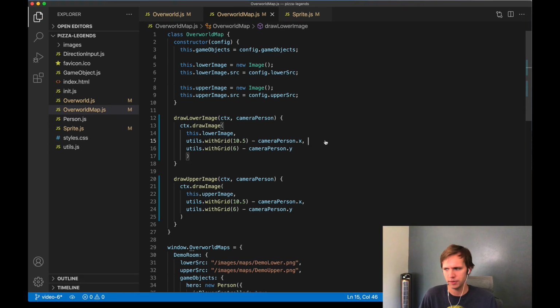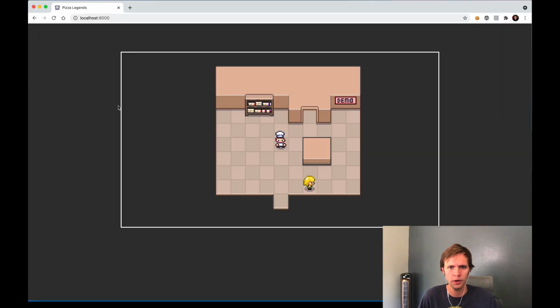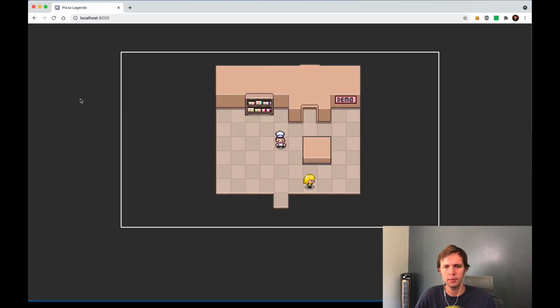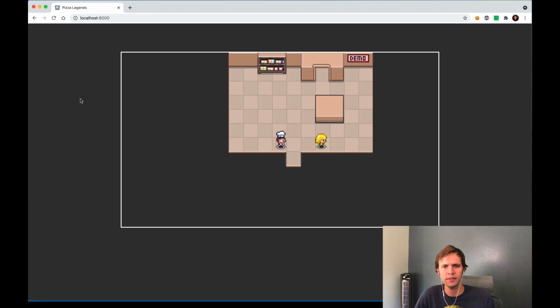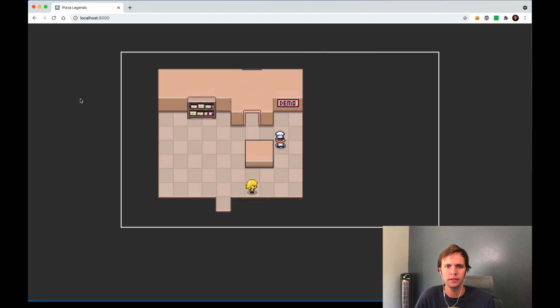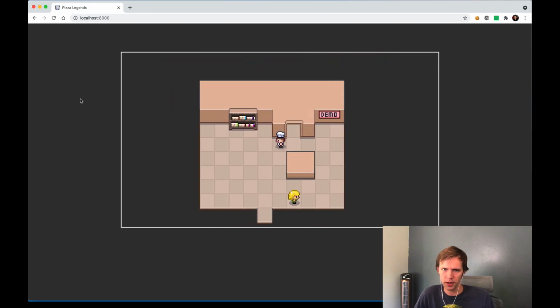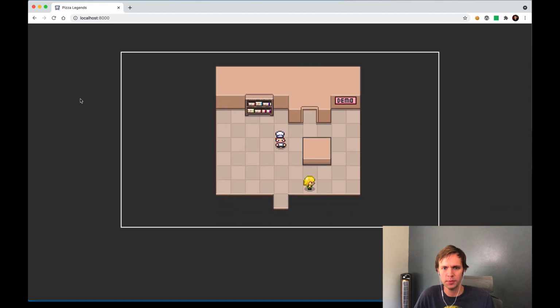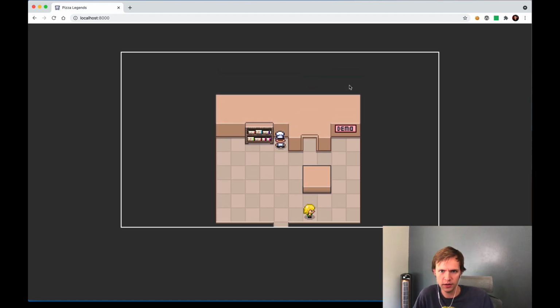So let's fire this up and see what it looks like. Over to Chrome, hard reload. Hey, our map is there. And nice, when I move the character now, see that the map moves, the character's moving. We definitely have that illusion of a camera going on. So this feels much better. There's one little problem though. I don't know if you see when I go to the top of the room, there's a little imperfection happening here.